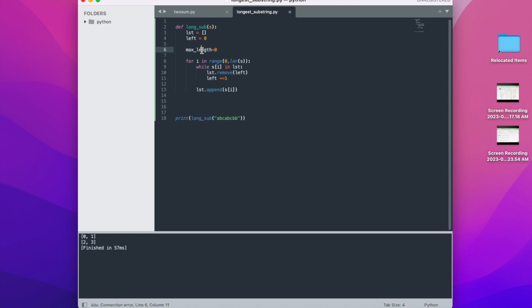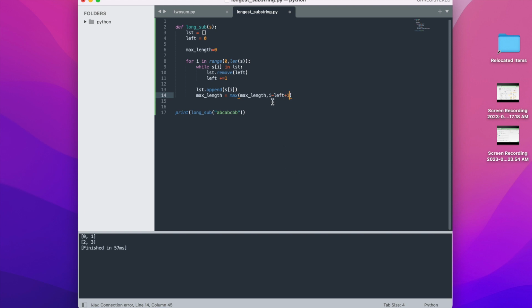So what will our maximum length be? Maximum length will be equal to max of max_length, i minus left plus 1.